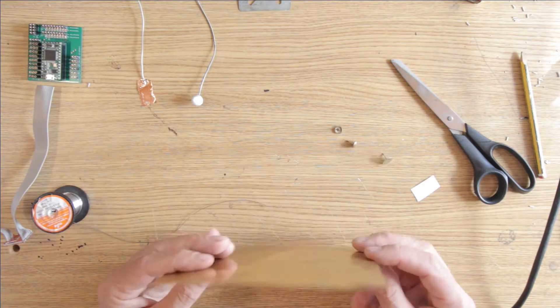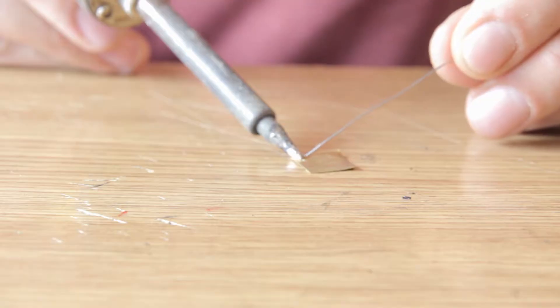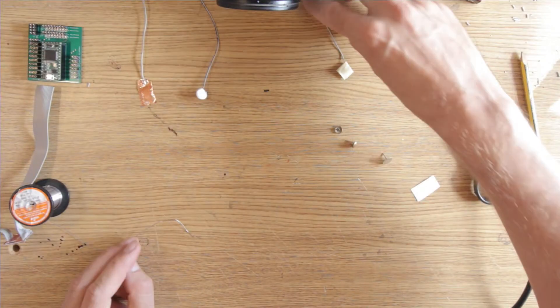This 0.2 millimeter brass sheet is also an excellent material. It's easy to cut to size, easy to solder to, and you can even bend it to conform to the shape you need.